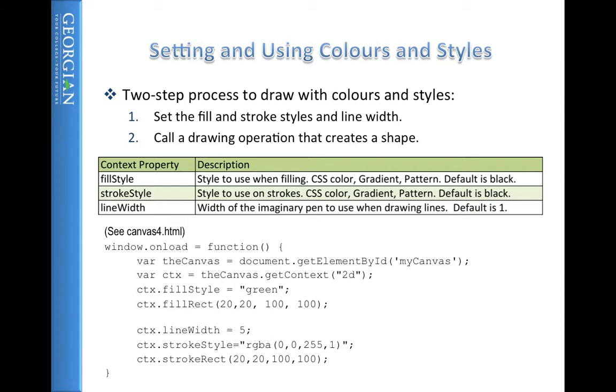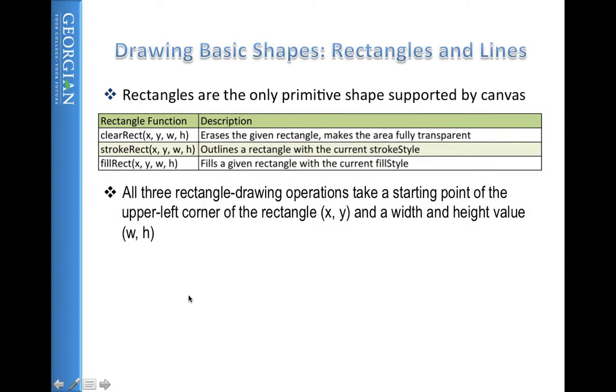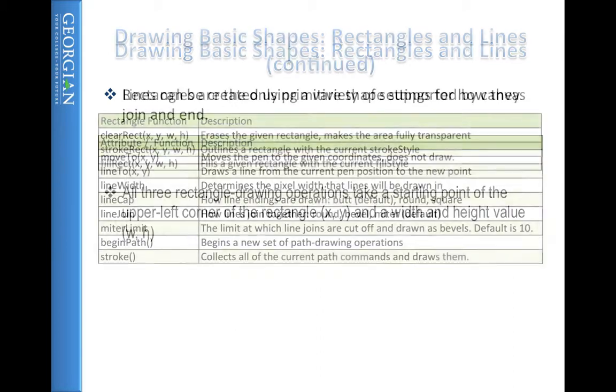Fill will be the inside of the rectangle. Stroke is the outside of the rectangle, the border. And I've done this both with a couple of different lines here. And then, once I've done that, if I want to move that rectangle around, I've got to use this clearRect function, right, to create an erase. I can erase the rectangle right from there. Let's take a look and see what it does.